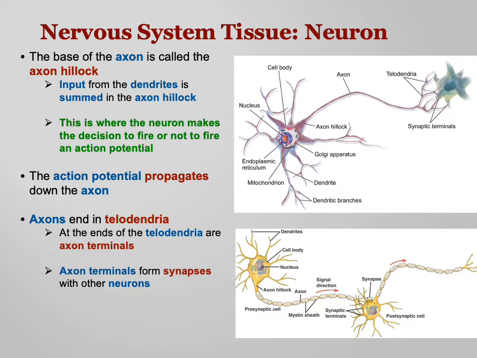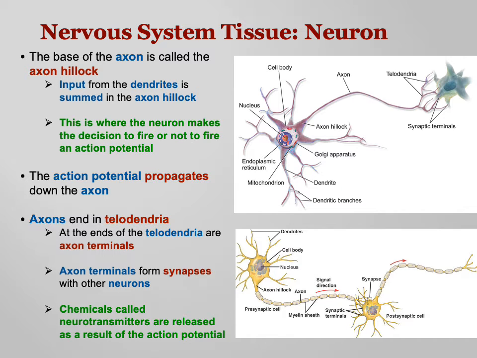And those are called synapses, and we've seen synapses before. We saw them at the neuromuscular junction. And remember what happened at the synapse? The axon released little chemicals called neurotransmitters, all right? And those are going to bind to receptors on the other neuron. That's how signaling takes place in the nervous system. It's often described as electrochemical. That's because electricity, the action potential, electricity traveling down the axon, it causes the release of chemicals called neurotransmitters.